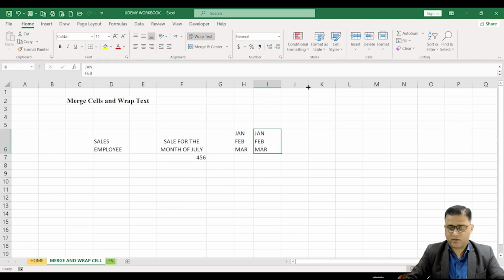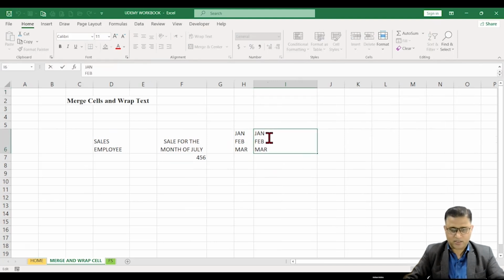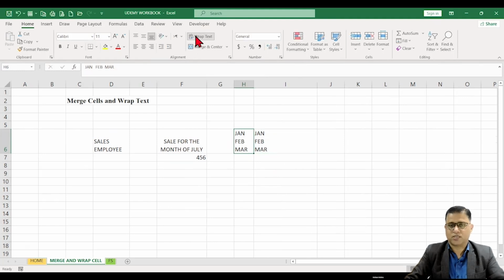So in this case, even if you increase the height or the width of the cell, it will stay in the same rows. So you have two options: either enter it by pressing Alt Enter, or just adjust it and use the wrap function to fit the text. So the first option is about wrapping the text and working with that.